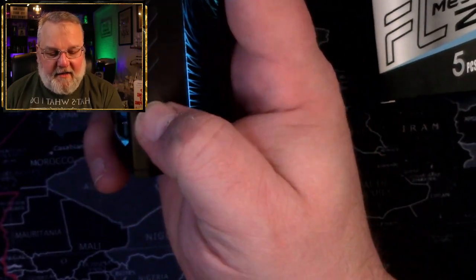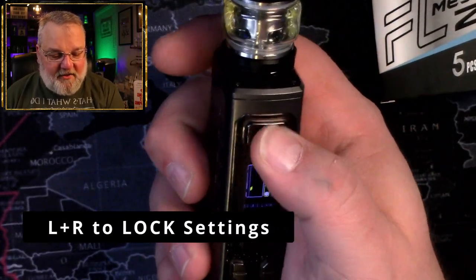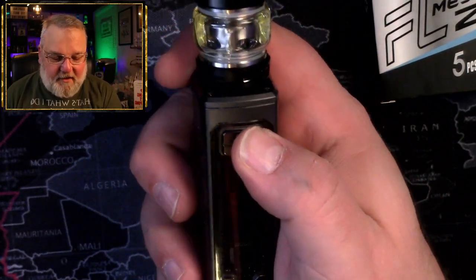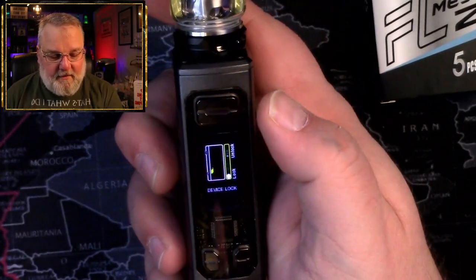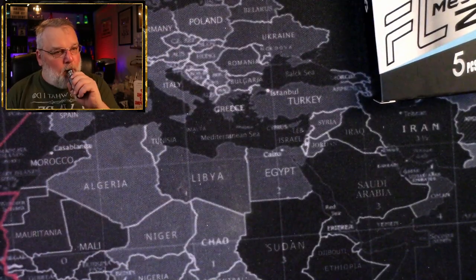Now, they actually have a physical switch for you to disable your mod. No more having to click and click and click and click. Look at that. You flick it on.